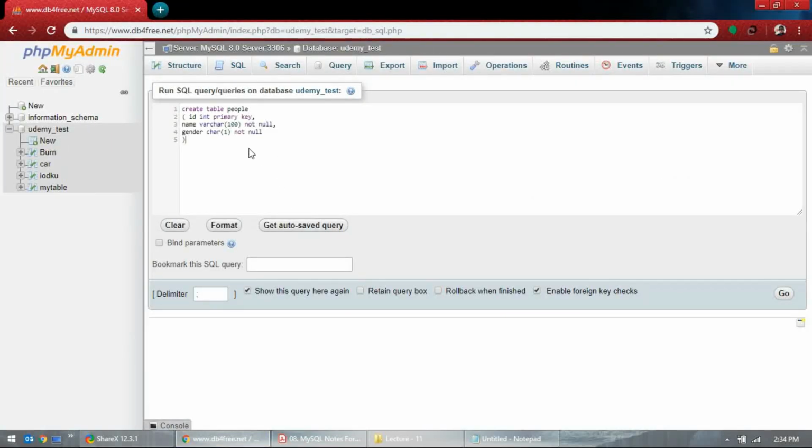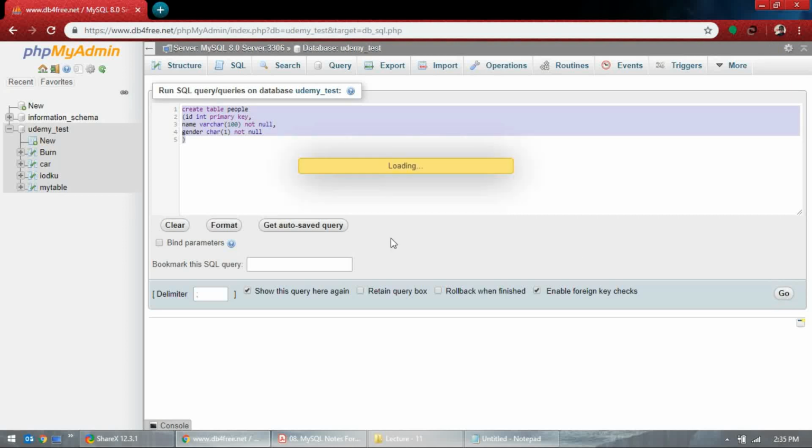So here, create table where ID is an integer primary key, and name is varchar. There are two columns here, name and gender. Char 1, you see here char 1. That's not supposed to be 1, but M or F. That's what 1 char means. It should take M or F, male or female, gender, right? Name is at most a variable character of 100. Not now. Let's do this. I hope this works. If it doesn't, we'll find out what the problem is.